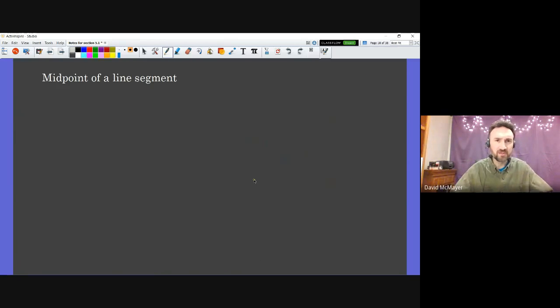Talk about the midpoint of a line segment. So this is adding another section to your notes here. So write down midpoint of a line segment. And then we're going to do this in terms of pictures, really. So I think before we had said that if you have two endpoints and you connect those two endpoints with a segment, we can talk about the midpoint of those two endpoints.